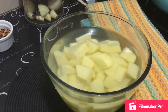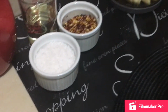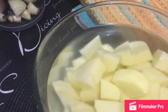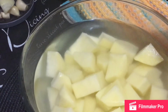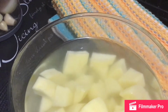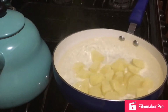You all know my preferred prepping salt is always coarse sea salt. Sometimes I do kosher, sometimes I have Himalayan, but for prepping I always use this. I just love the coarse sea salt for prepping, okay? You see how it's diced? I already have my pot of water going. I'm just going to get it into my pan of water. You want to cook until tender, of course.